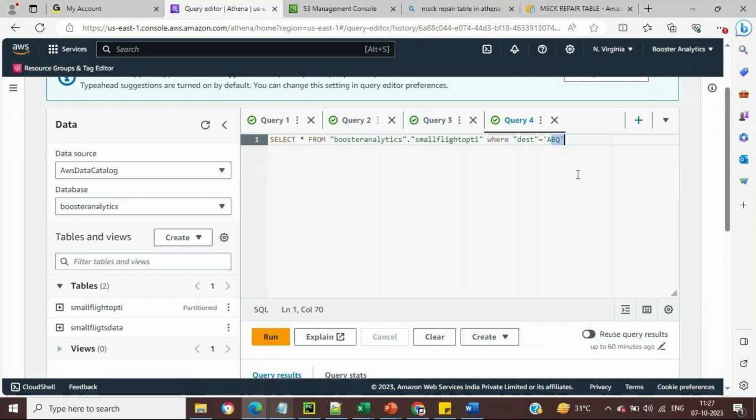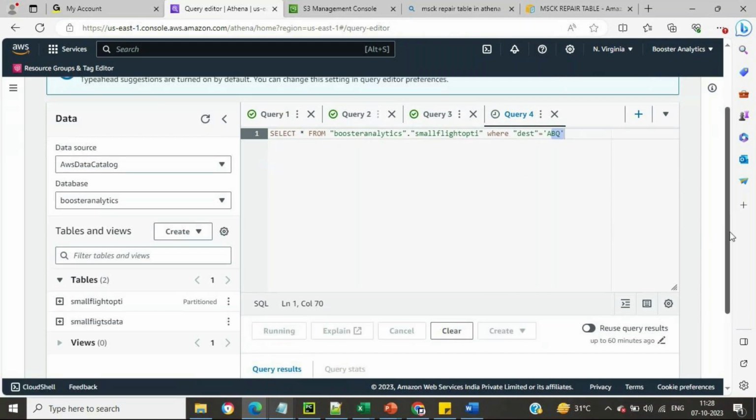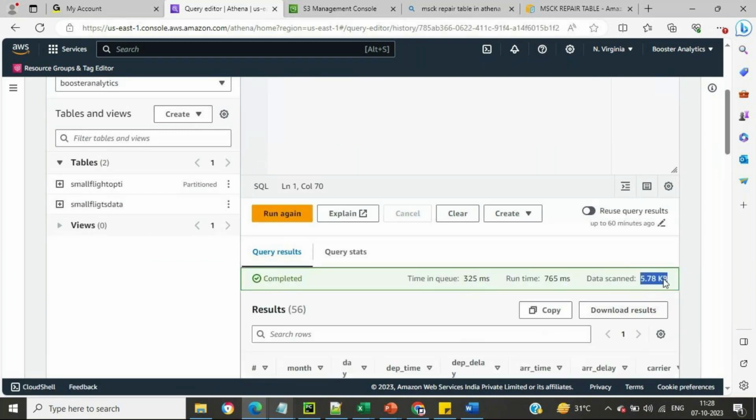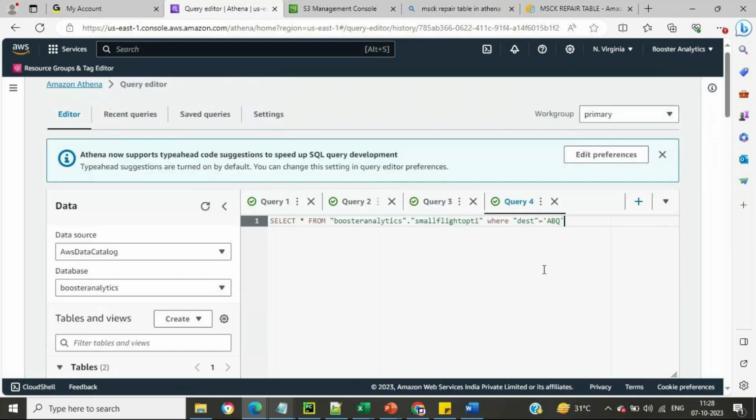Previously it was scanning almost 531 KB of data. But now what will happen? Just have a look. At this moment, it is scanning 5 KB only. Friends, just see what we have done on top of this particular table. Now the record scan has been reduced drastically.